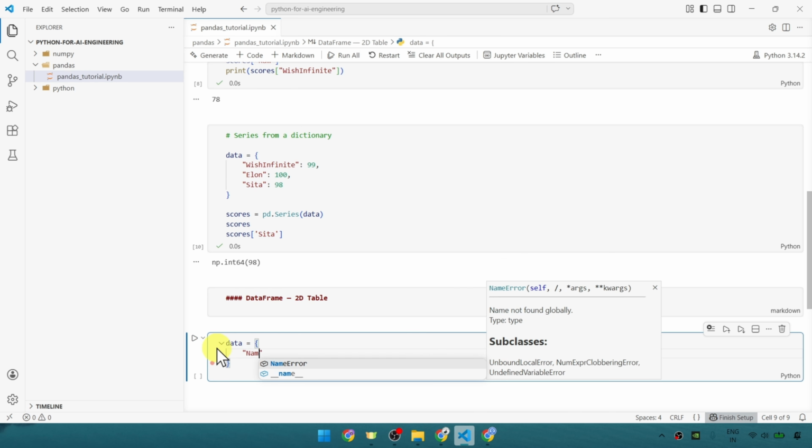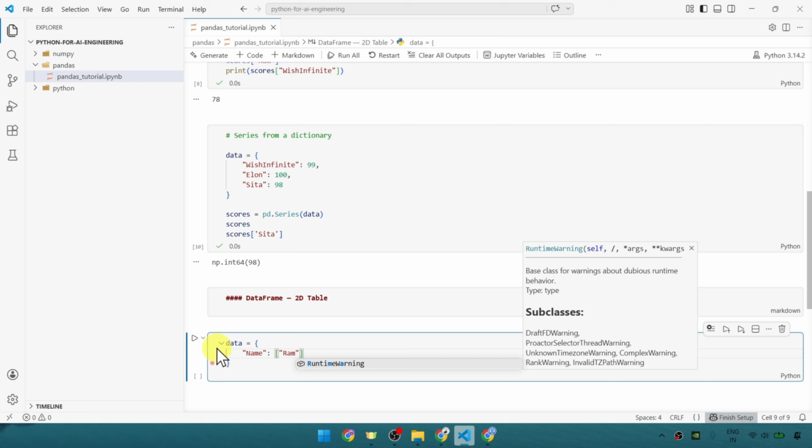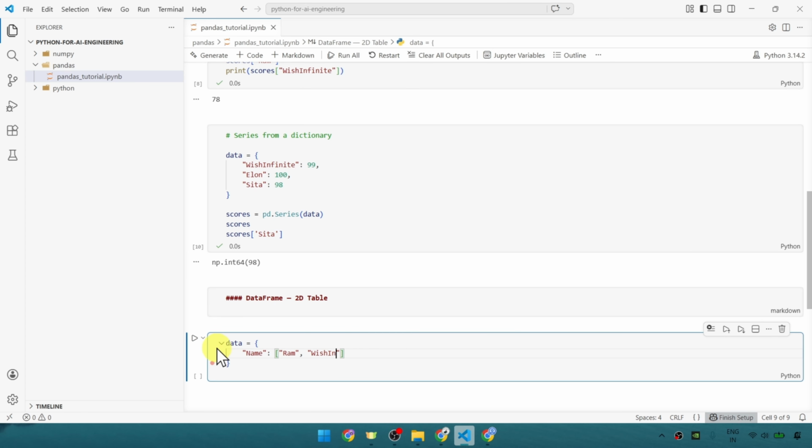And here let's provide the key name as name. Now let's provide its values. For that, we need to provide colon space, and here its value will be a list where we would be providing different names. Let's provide some names. For that, as I told you, you can use single quotes or double quotes. Here I am using double quotes, and here let's provide Ram, comma, again single quotes or double quotes, then Vishnu, comma, Shiva, comma, Shyam. Now this is our first key value pair. Similarly, we can provide multiple key value pairs where we will be providing key and value like this, and its value we are going to provide as a list, where inside the list it would have multiple values.